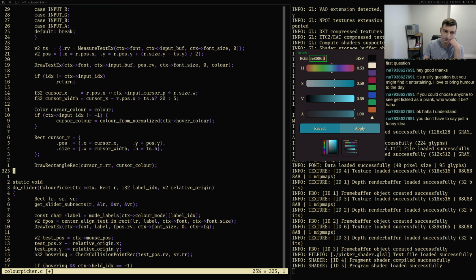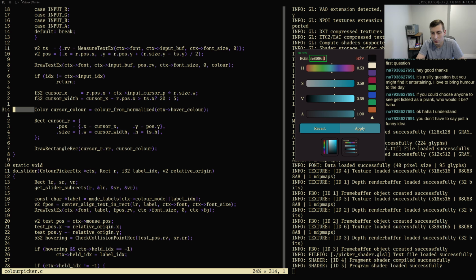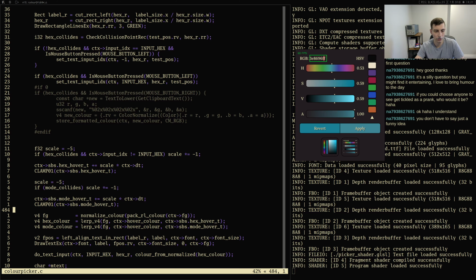This is cursor trial X. Let's first of all, so when we're hovering, I want to basically cursor is gonna be this code here where we're lerping.